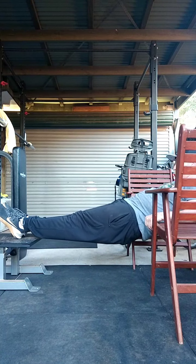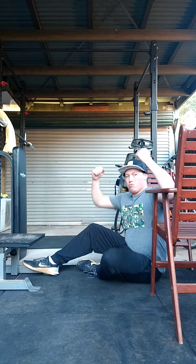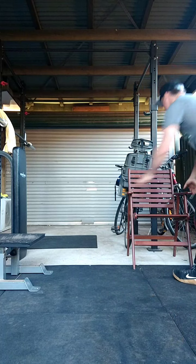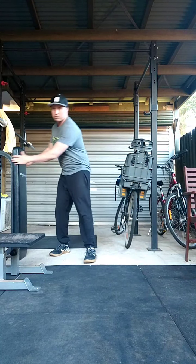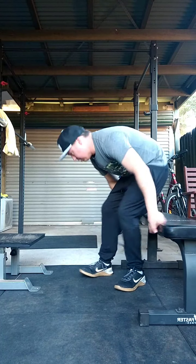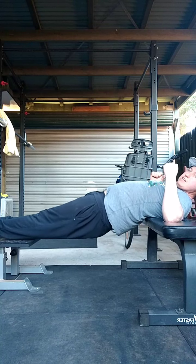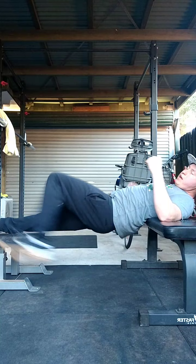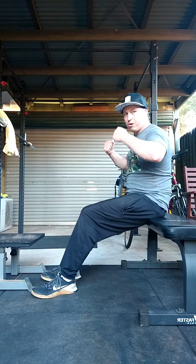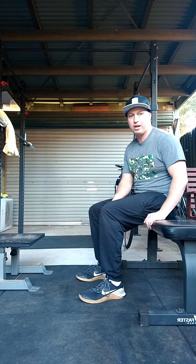For the reverse plank: put your feet up, hands down, hips up, and hold — try to hold that for 30 seconds. If you're using a bench it's a bit easier because you have that extra support. Get up, lift your hips, and push your elbows down hard into the bench so you're getting those upper back muscles working. Drive those elbows hard into the bench. Do four sets for that one with about two minutes rest in between.